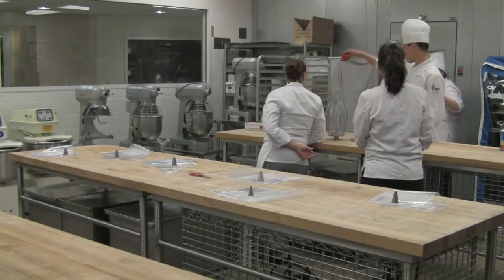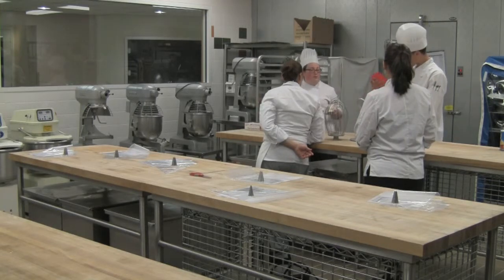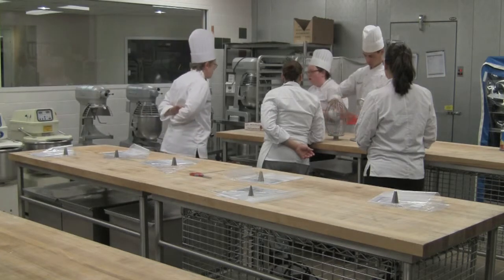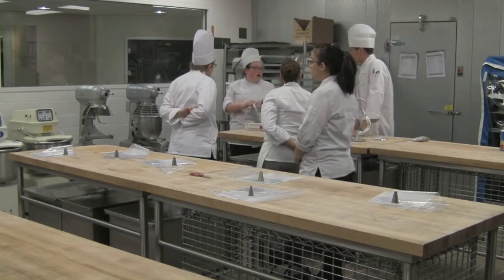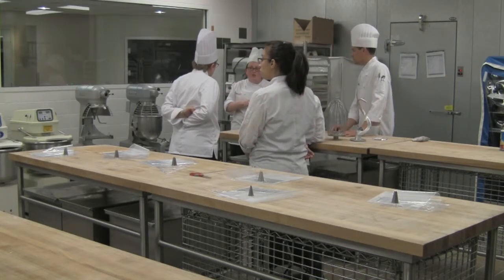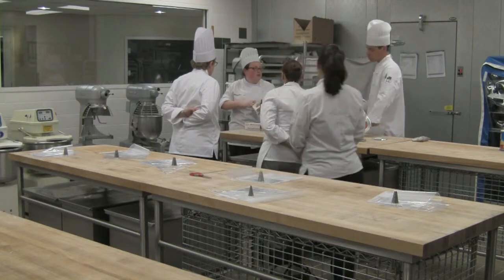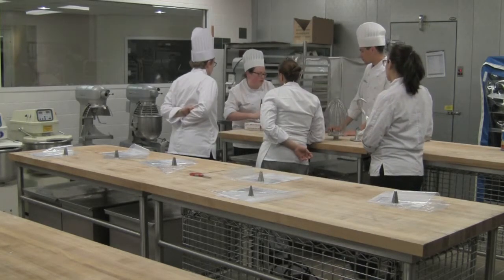Yes, that is the bowl scraper. So you would obviously use this same one. Yes, the bowl scraper, especially because if you pinch it, you get great flexibility with those, so you really can follow the curve of your bowl, which is very nice. Yeah, absolutely. With something like this, wear a glove if you're making a mousse, that's ready to eat food, wear a glove there. There are other things, you know, when you're going in with a dough, you don't need to wear a glove then, because you're going to be baking that, so try to think about when you need them and when you don't.